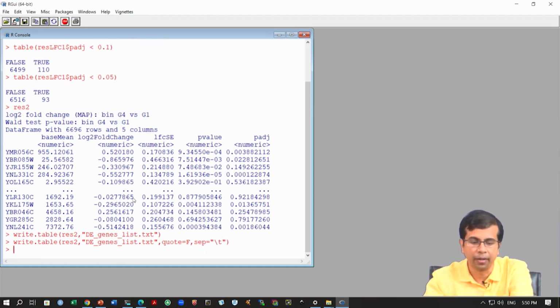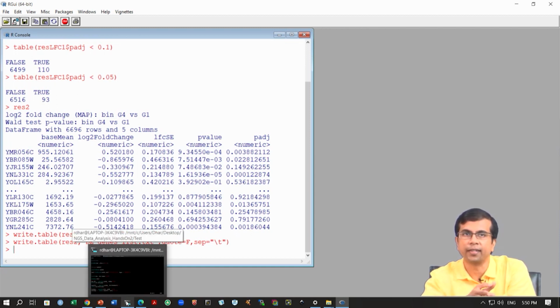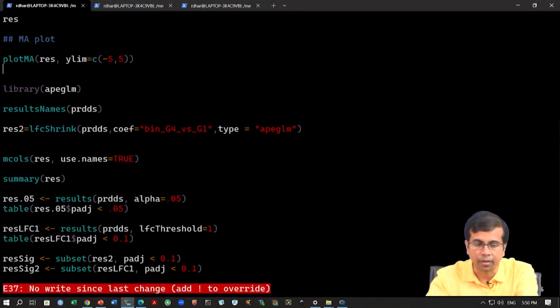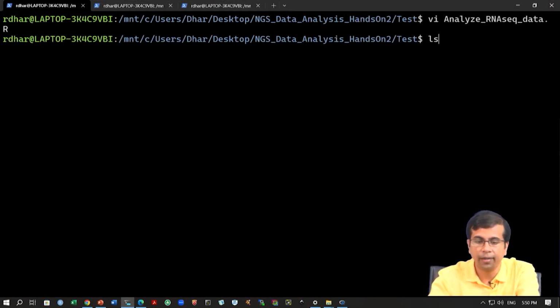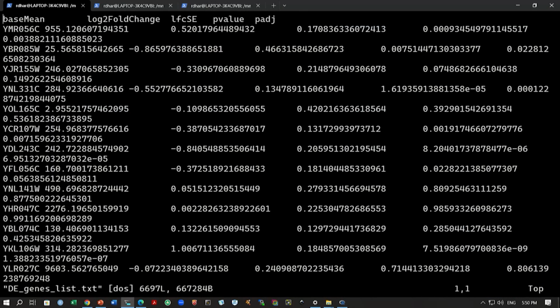So the genes list contains all the genes that are present in the data sets, and also the log fold change values, and with that data we can now play around, we can set our own thresholds, we can do different sorts of plotting, etc. In the terminal, one thing I will finally do is have a look at the file that we created, this genes list file, and this is what we get, right.